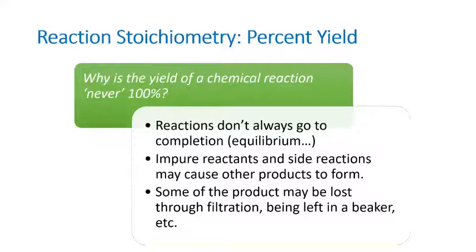More commonly, the reason you get a percent yield greater than 100 is because you have impurities, but most often it's because you still have your solvent present. In general chemistry, most often your solvent will be water. Water is what we call insidious. Water is very hard to dry off of your sample. Your sample may look completely dry, it may feel dry to you, but water is still going to be present. It takes a couple of days for the water to really dry off of a product. And all of that can cause your yield to be higher than 100%.